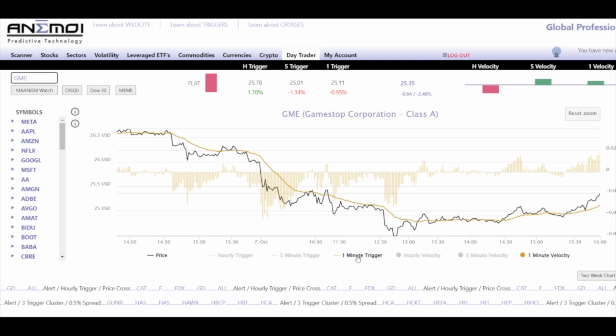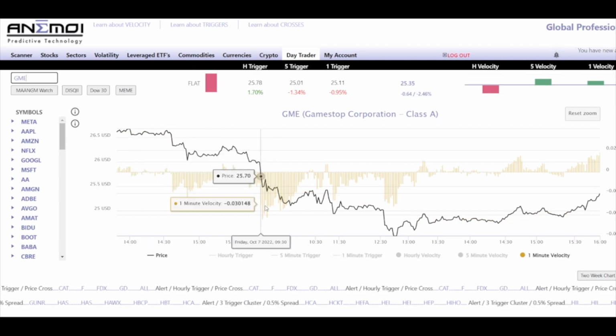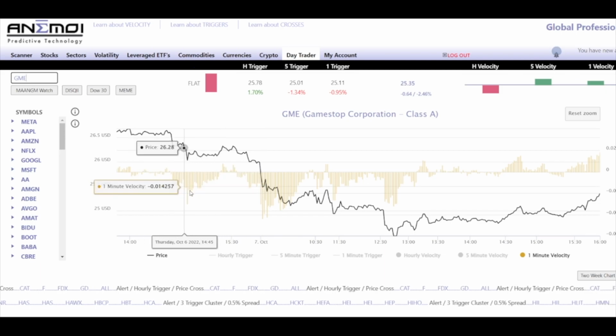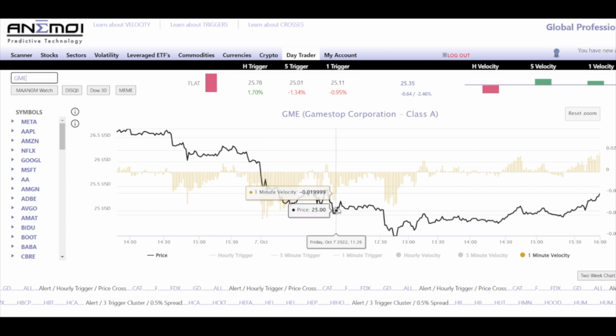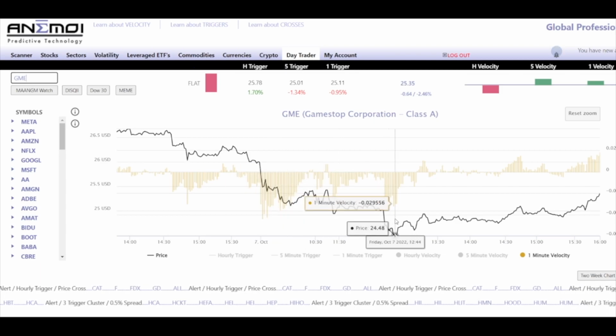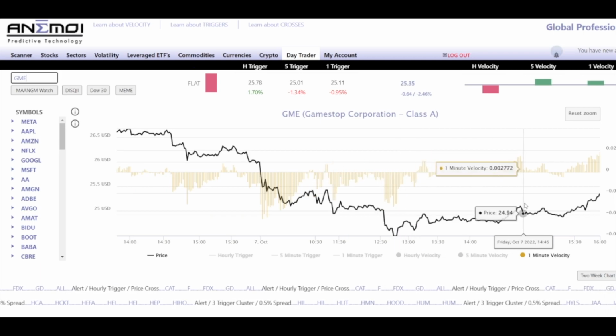So again, I'll just remove the triggers to make this clear. Over here, price is selling and the sell program is in control because the velocity is becoming greater to the downside with each new low. But this low, and this low are all bullish divergences. And 3 bullish divergences mark a bottom. And you can see price starting to rise out of the hole here.